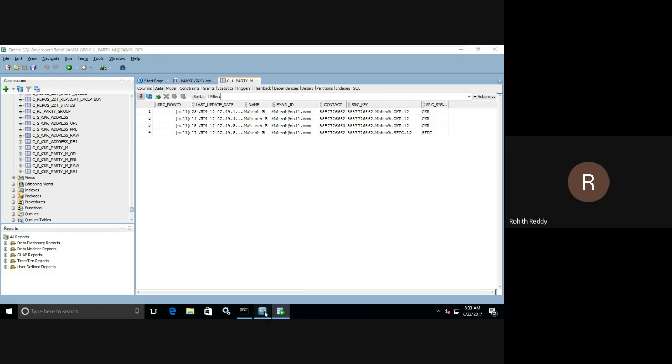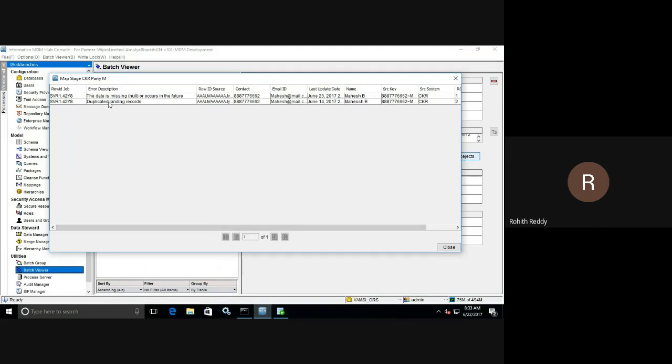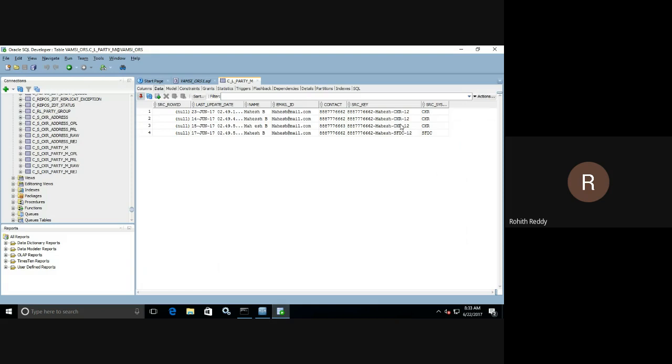And one more record got rejected: duplicated landing records. Okay. So why duplicated landing records? Here we have two records duplicate, having the same source key. So I said, right, for that stage table instance, if we get duplicate source key values, then the records will get rejected.